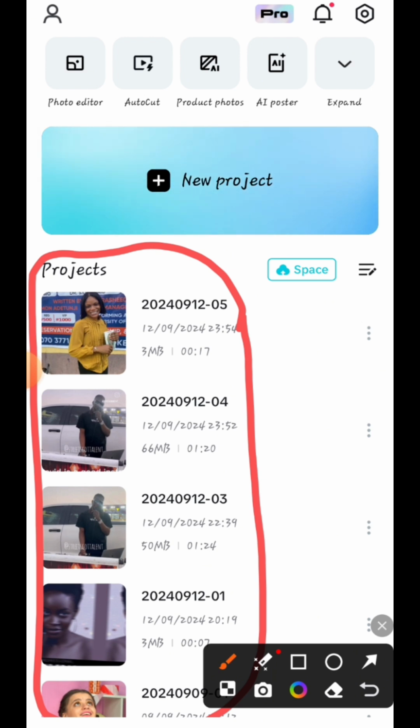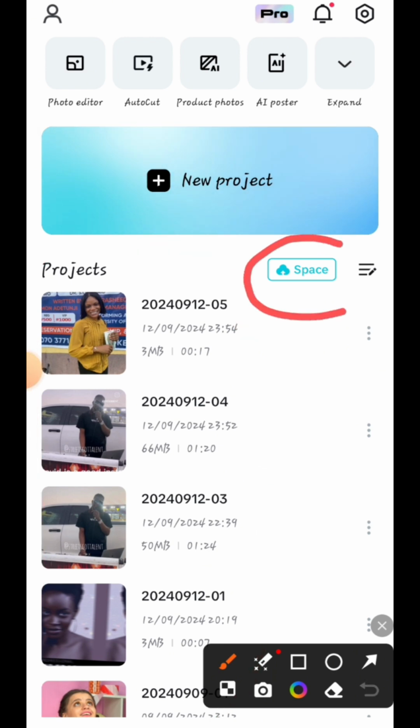So that's this aspect. Then you see this space showing like an iCloud. Now this is what distinguishes CapCut from every other editing software. Now this helps you to save your projects you've done. You can save them inside all this project I've done. Now I can save it inside this CapCut, inside this space. It's more like an iCloud space.